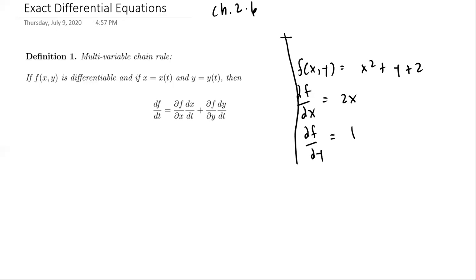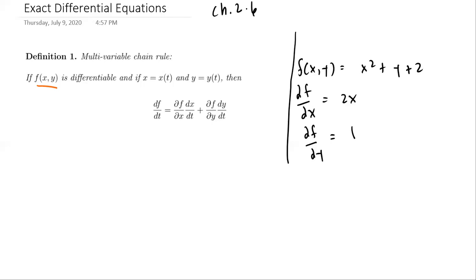There's one more thing I want to show you that we're going to need, in the case that the variables x and y are themselves functions of a single variable. Okay. So if f of x, y is differentiable, and again, it's kind of hard to explain here what differentiable means. I have to write it because it's an assumption we need. For what we're going to be using this definition, everything we're going to be working with is differentiable. So don't worry too much about the fact that it is differentiable. You just know that it is important, and that when you take Calc 3, you'll know what it means for a function of two variables to be differentiable.